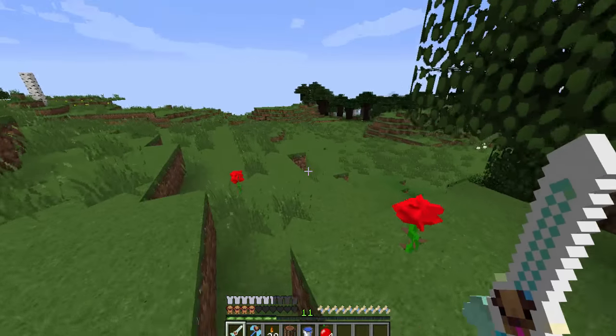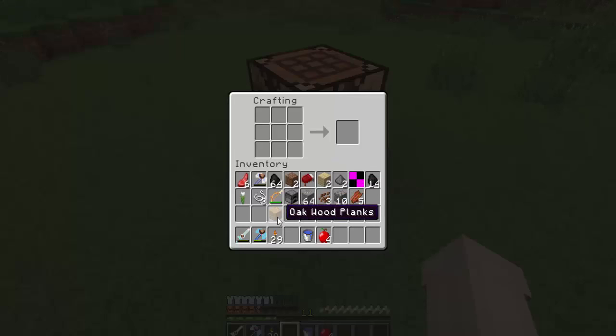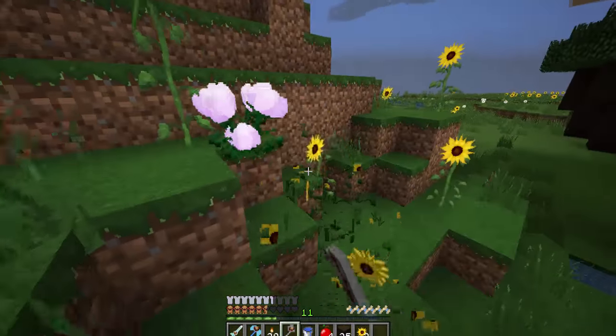Guys, remember when I said I was looking for dark oak wood? Well, I found dark oak wood. So if we get an axe, I think we can cut down the entire tree. Sunflowers! Yay! I'm gonna take all the sunflowers with me. They're so pretty. We're gonna decorate our house.